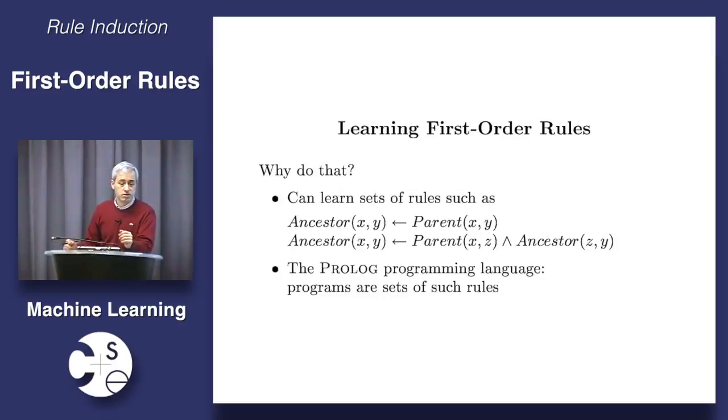Right? Easy street. What is the more interesting case, the recursive case? X is an ancestor of Y if? What is the general case? If X is a parent of another ancestor of Y. Exactly. If you are a parent of an ancestor of somebody, then you are also an ancestor of that somebody. Everybody agree? And that's what the second rule here is doing. X is an ancestor of Y if there's a Z somewhere such that X is a parent of Z and then Z is an ancestor of Y. Okay?